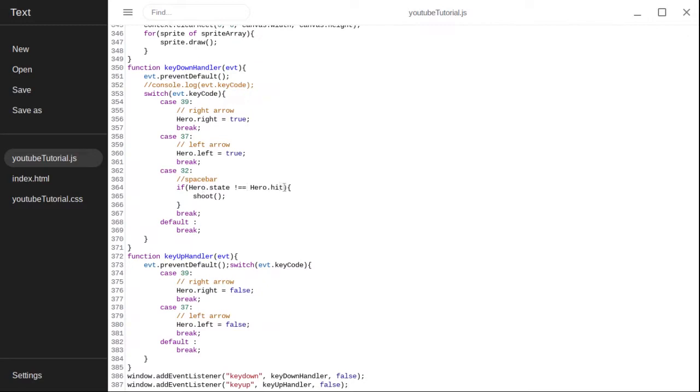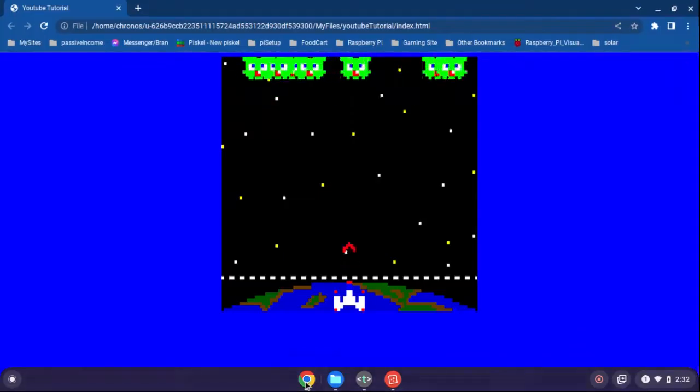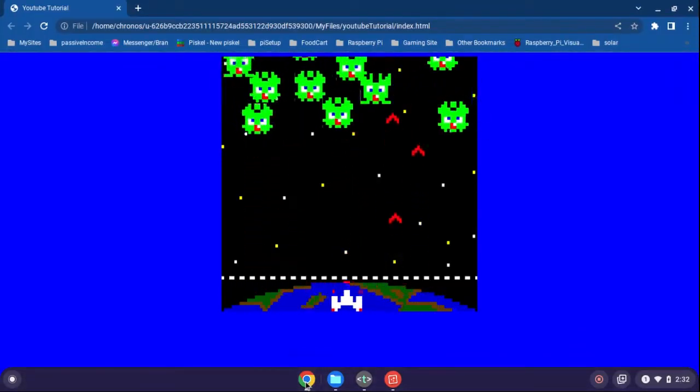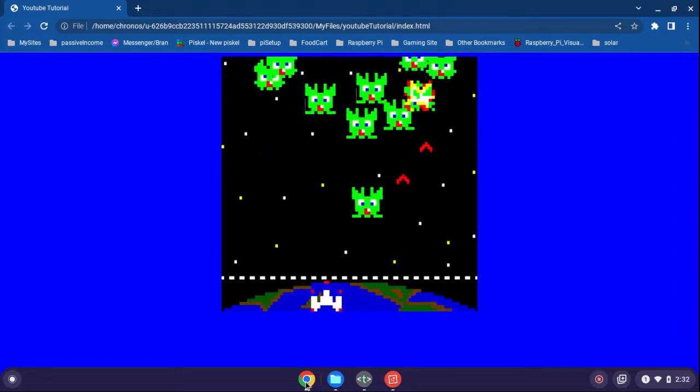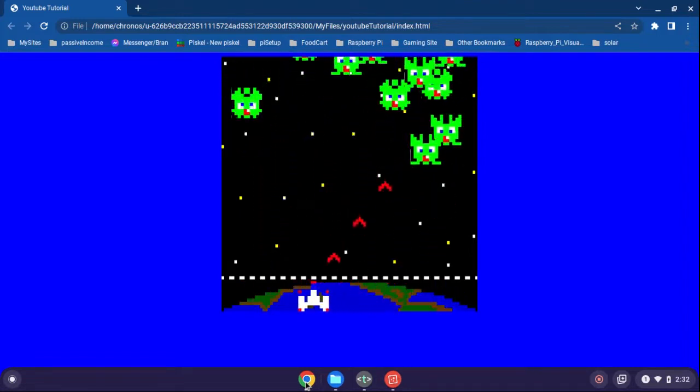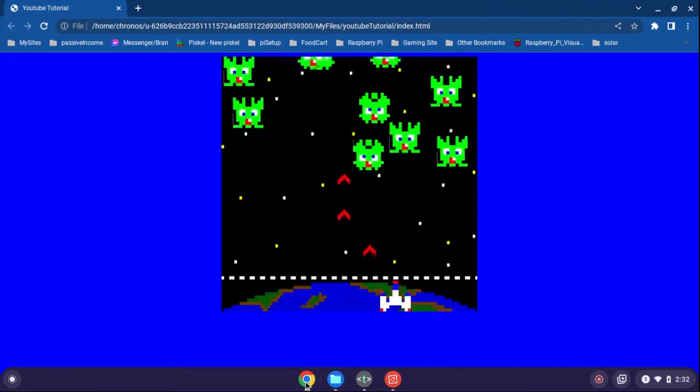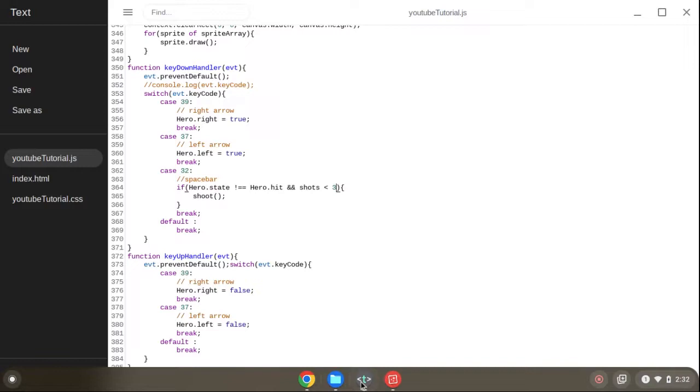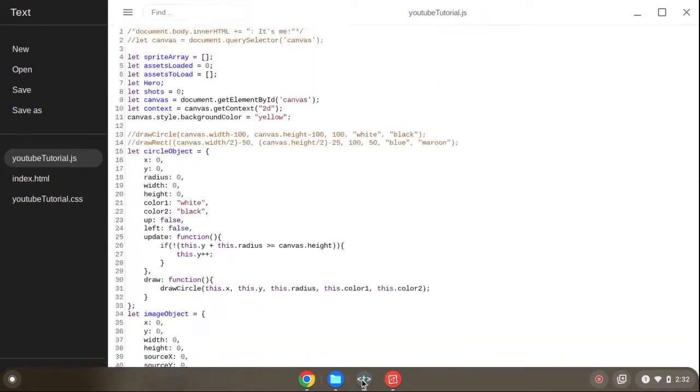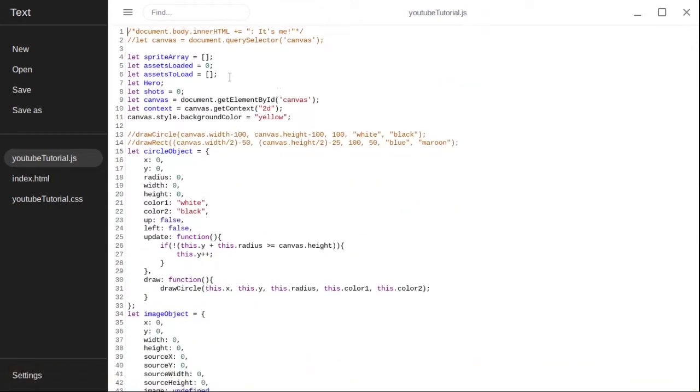So here, when you fire, you can say, not only are we checking to see if hero.state is not equal to hero.hit, but and shots is less than 3. So if shots is less than 3, only then will it shoot. But if shots is at 3, it won't shoot until 1 is removed from the array. As soon as 1 is removed from shots, not the array, sorry, the number. As soon as shots goes minus minus, then it allows you to shoot again. And that gives the effect of always being able to only have 3 shots at a time. Pew, pew, pew. It's classic. And it adds just that little level of difficulty to your game. So it's a little more interesting.